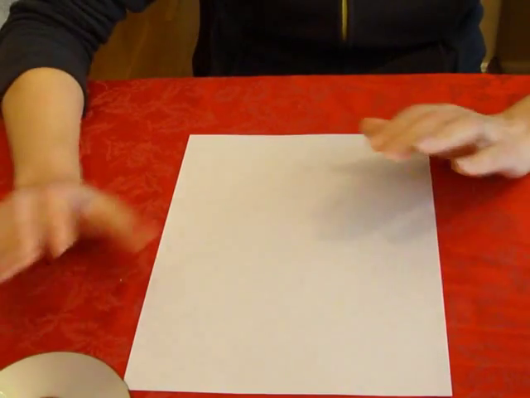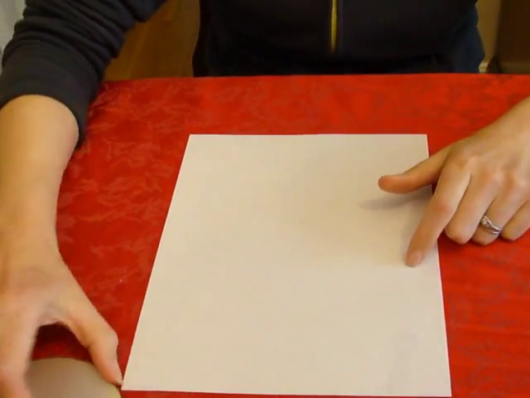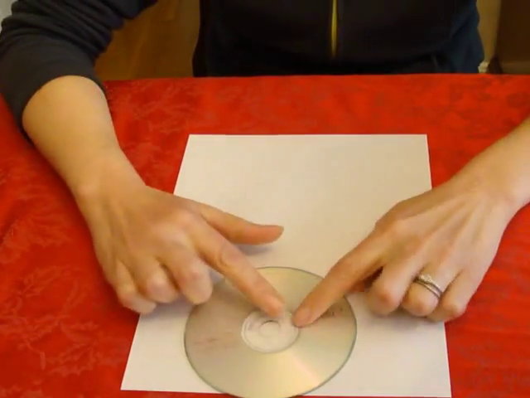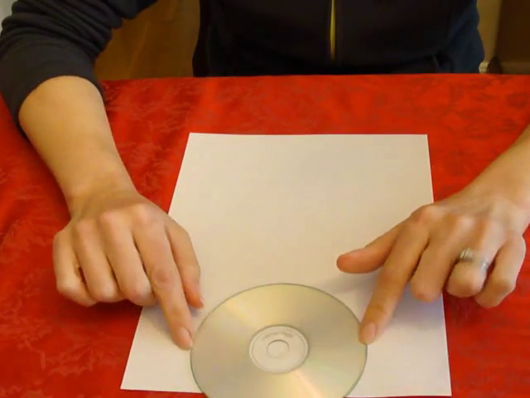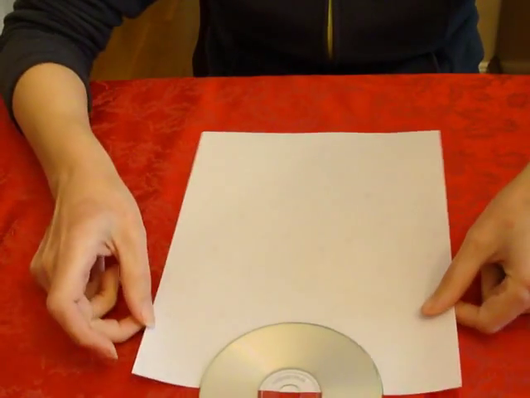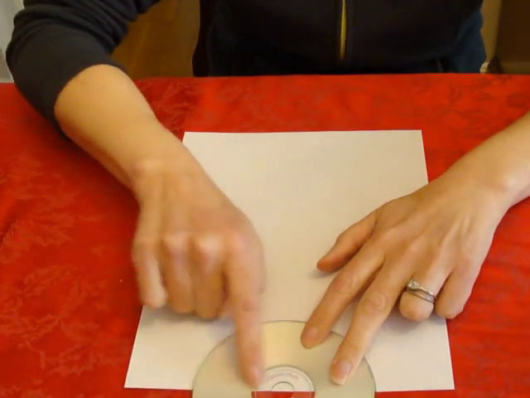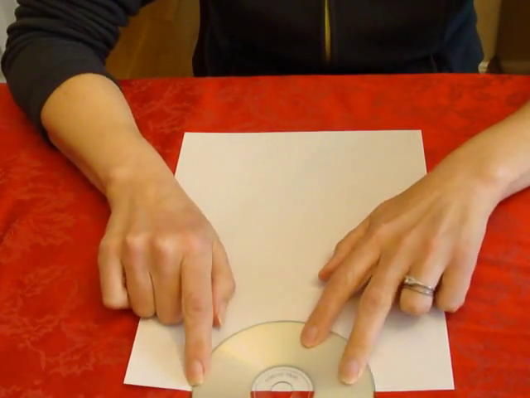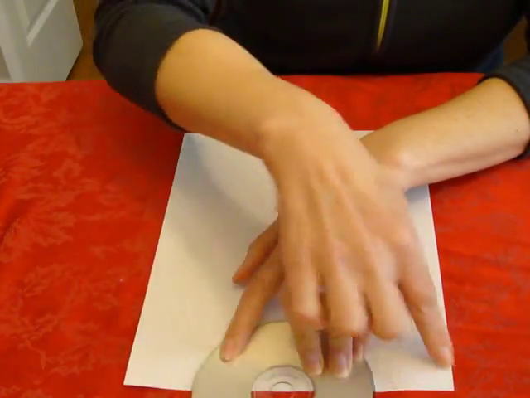To make a CD case, you're going to need a letter-sized piece of paper, 8 and a half by 11, and a CD will help, although the typical CD is 5 inches in diameter. Put it in the center of the paper at the top, see it goes right through the middle, and what you're going to do is use this as a guide for size and fold in the two edges.